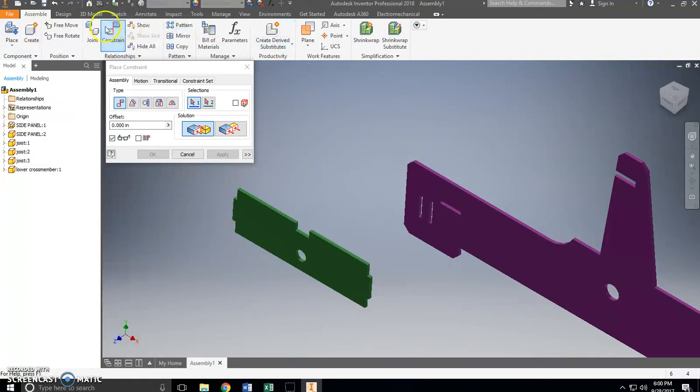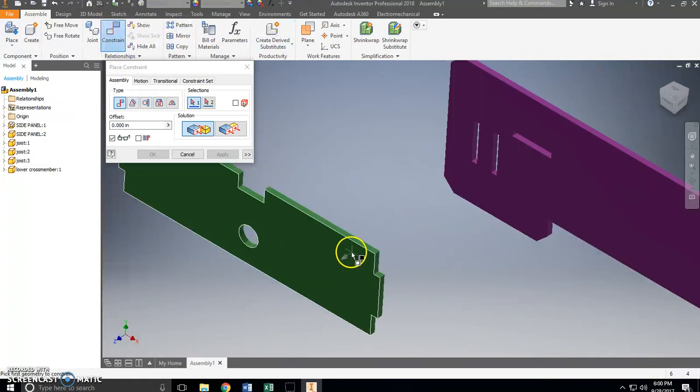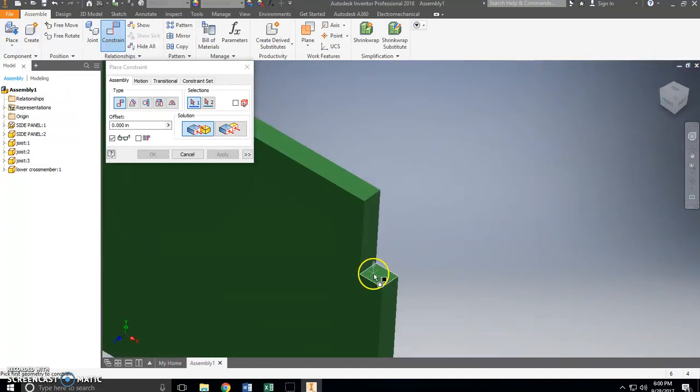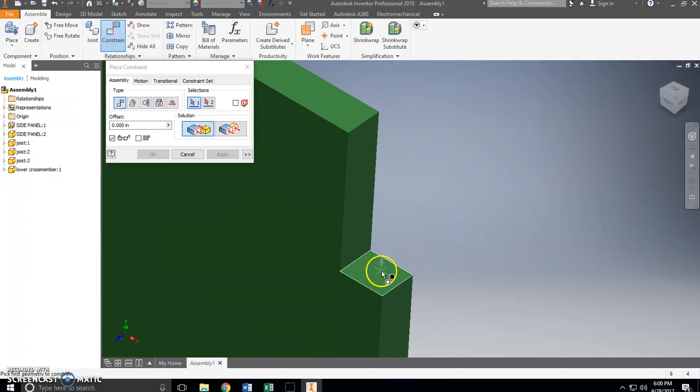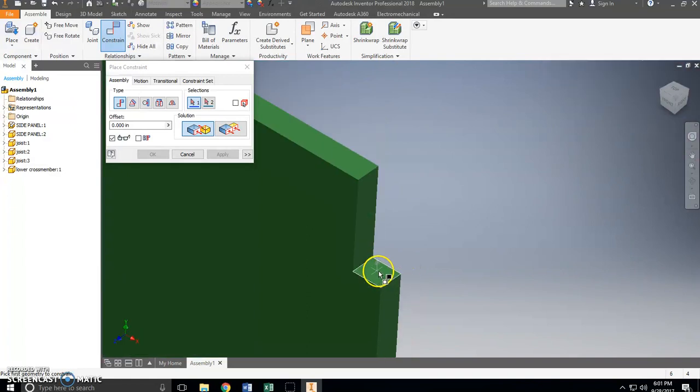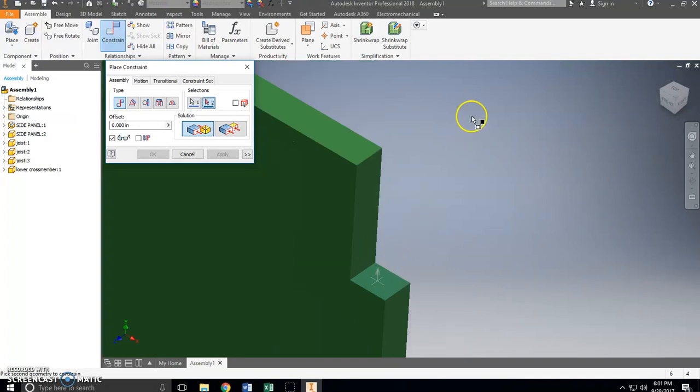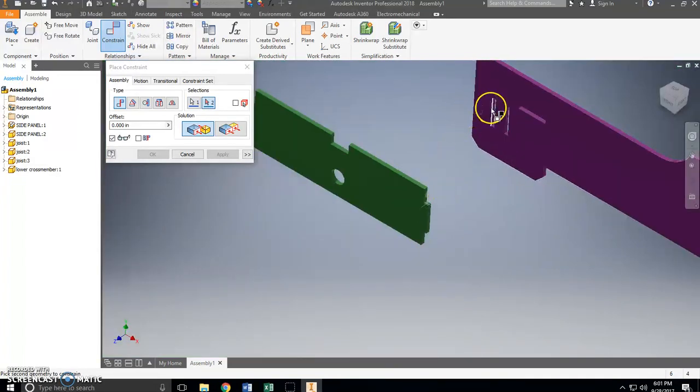Okay, so after I've clicked constrain, I want to get this side to go on here. I have a lot of options. The first one I think I'm going to do is take this little square here. Be sure to click on the side, the surface of this, the face we call it, and not the edge. So I'm going to click on this face. I clicked once and there's a little arrow there pointing up. So I want that face to go into this.